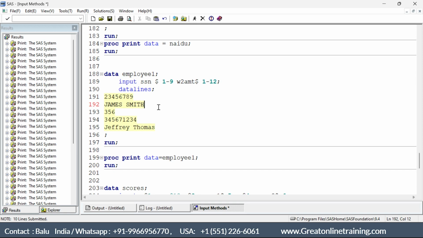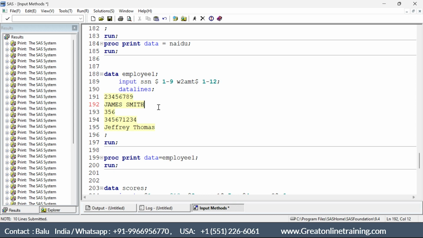We can't take dollar. So how can we split it? We can't, right? So how is it reading? SSN 1 to 9, WTMT 1 to 12. So what will be my first row for SSN and what is the value for WTMT in the first row?